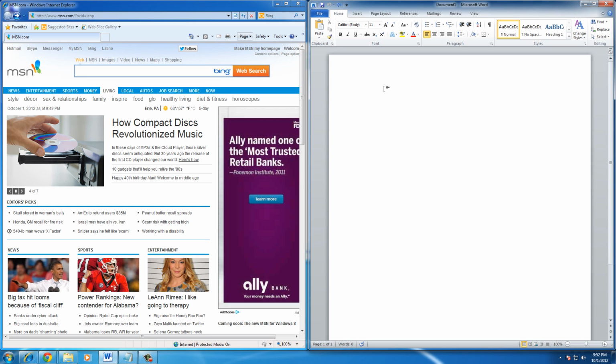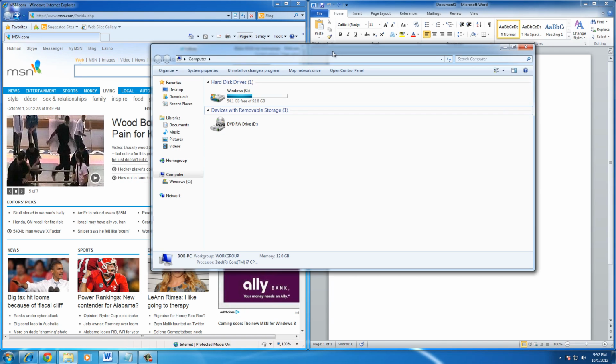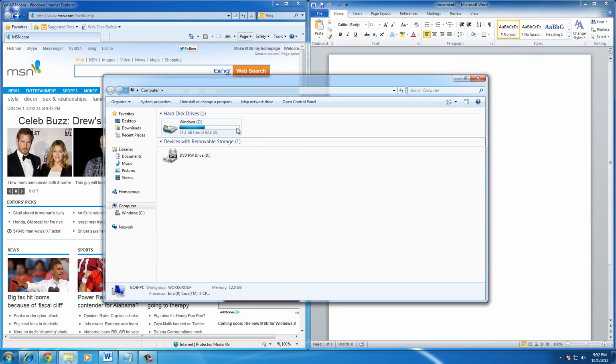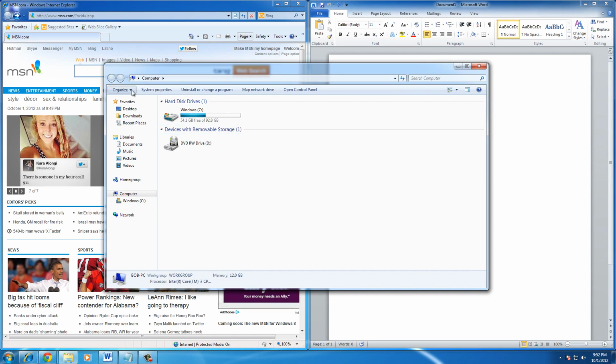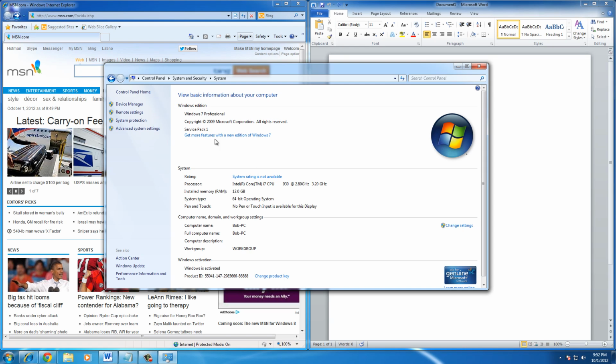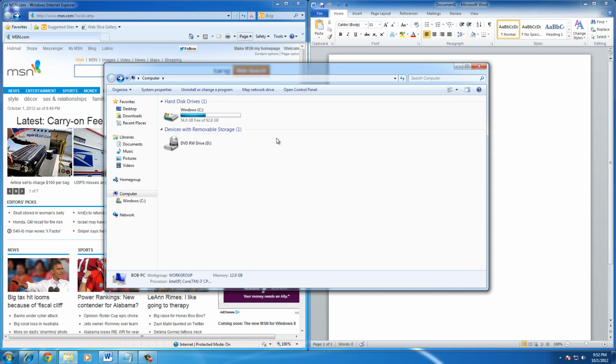Now I know a lot of people are going to be sticking with Windows 7, so they're not going to have that ribbon UI within Windows Explorer. If you want to do some options within Windows Explorer, say you want to show hidden files or something like that, how in the world do you go about doing that? Because they really don't give you too many options here. You see a lot of these are grayed out, but that's cut, copy, paste and stuff. System properties just takes you to a whole different screen, so that can be kind of confusing.